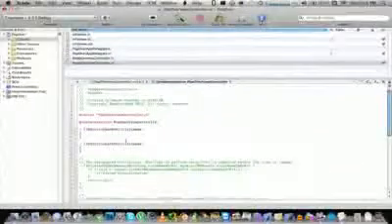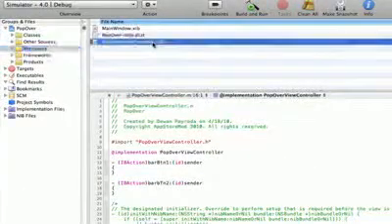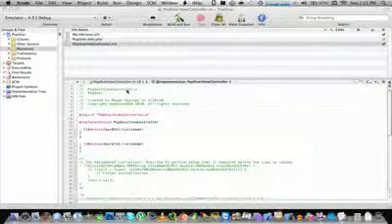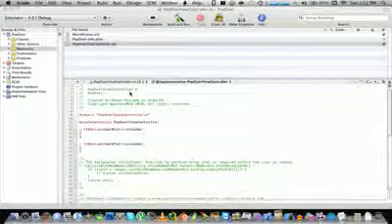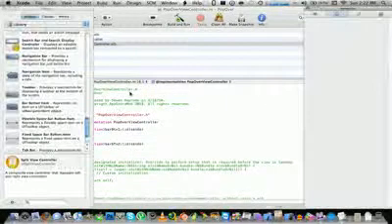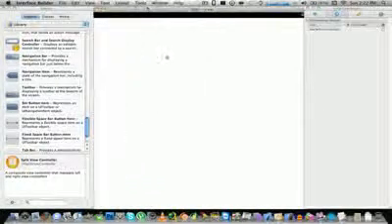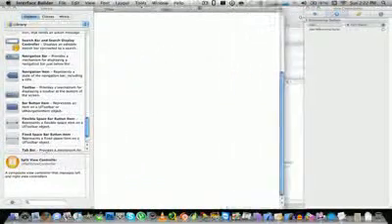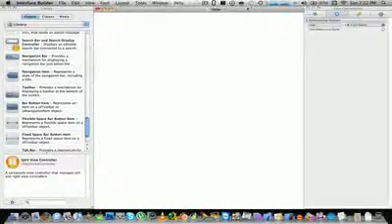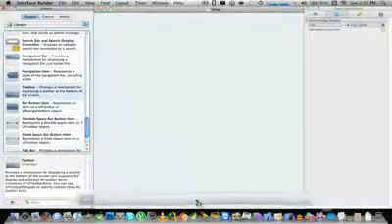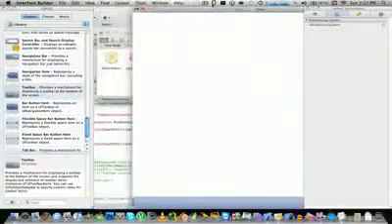Alright, save that. And we're going to jump into our resources and go to our popover view controller.xib. It's kind of ugly on the MacBook, but what you want to do is drag a toolbar in and put it at the bottom as best as you can.